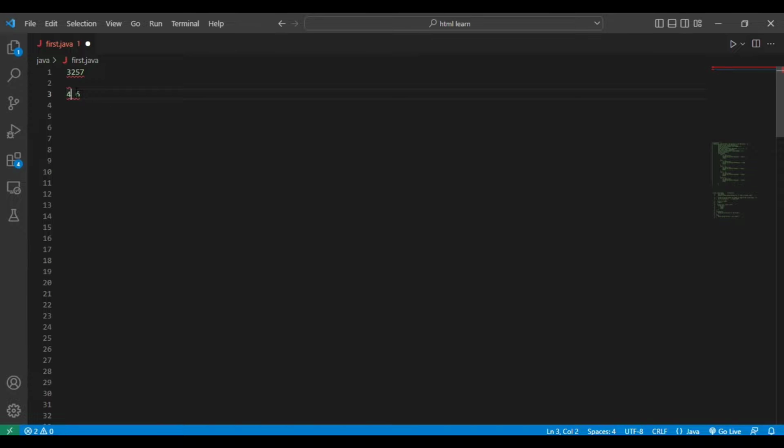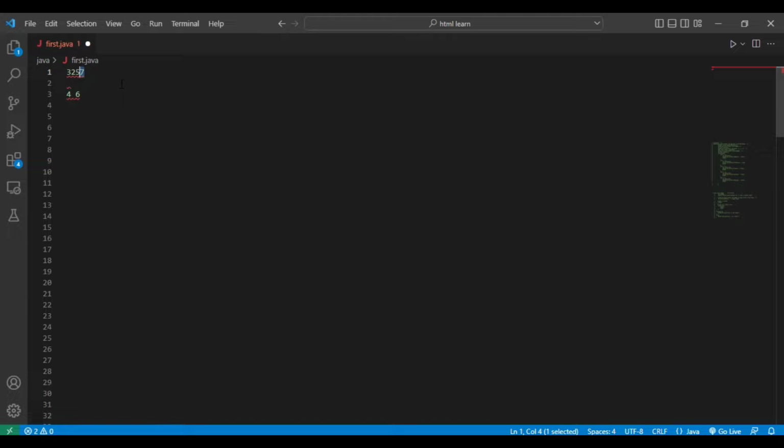For example, if the user inputs 4, the loop will continuously divide from 2 to 4. First, it checks whether 4 is divisible by 2. If the remainder comes as 0, then it is confirmed that it is not a prime number. Or if the user gives 7, it will start from 2 to 7.